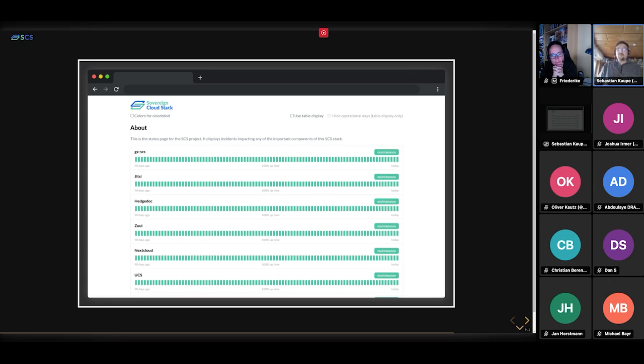So when you know that in 10 days you are going to perform some kind of maintenance that might impact some of your systems, you can create a maintenance event on our status page, and it will be displayed alongside the normal incidents, though still separated so that everyone can see that it is a maintenance event, and your customers can consider themselves informed. This is not the most up-to-date version. We currently still have one pull request in the pipeline that is changing how we are interacting with the status page.